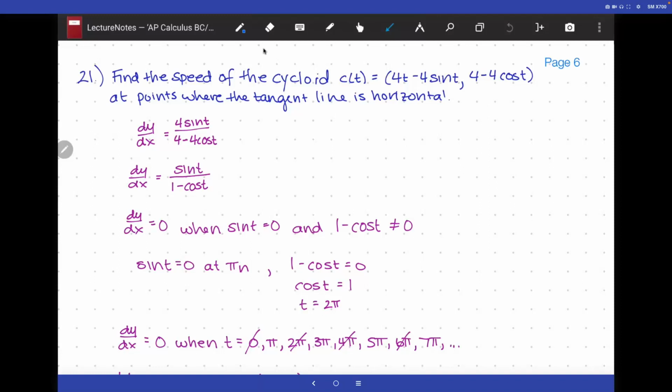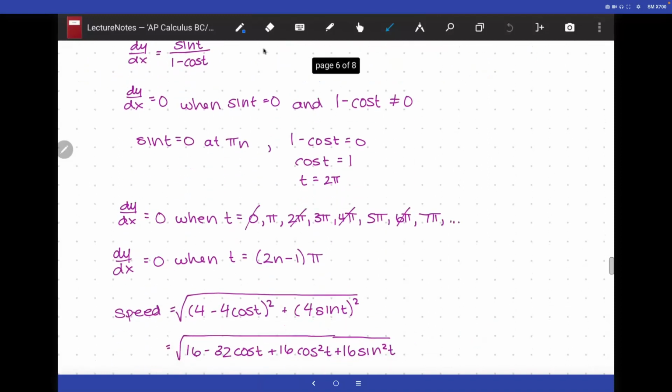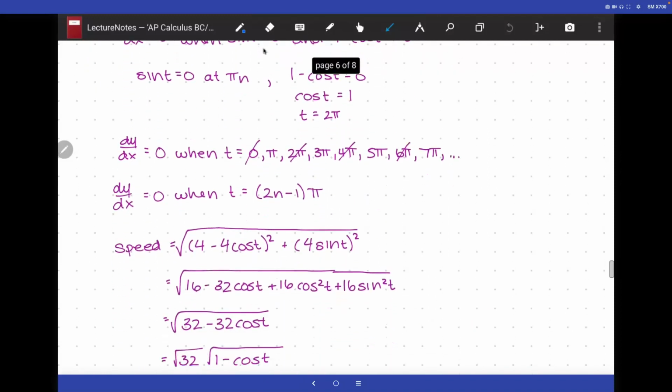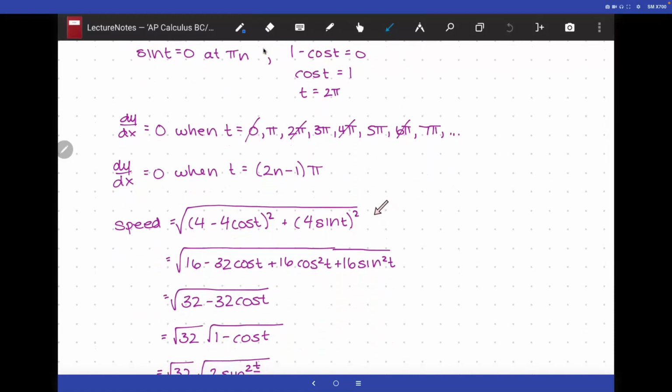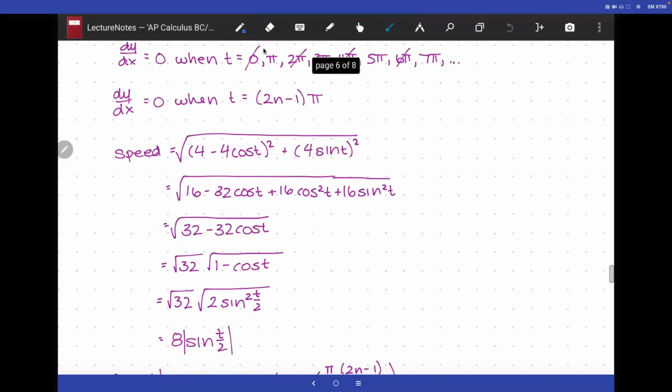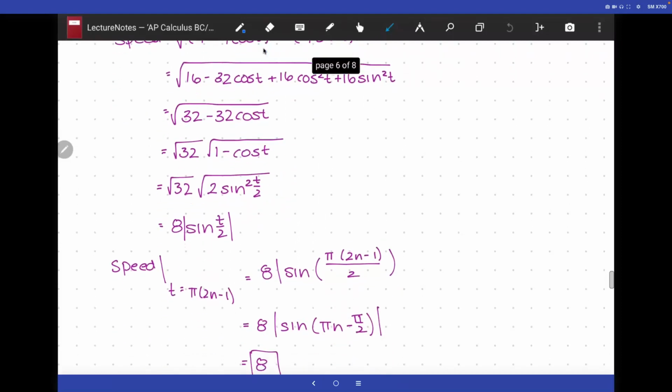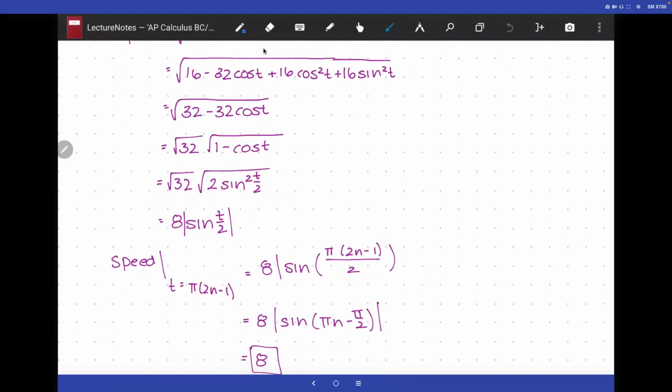Do you want me to go on? Keep going? Okay. So now I know where it's going to equal 0. Then I use the formula for speed. And conveniently, we've got the derivatives up there. So it was a matter of playing around with this. I could have plugged in right there, but I wanted to simplify it as much as I could. We're not taking the antiderivative, we're just doing speed, which is just the radical. Then it's a matter of plugging this in.